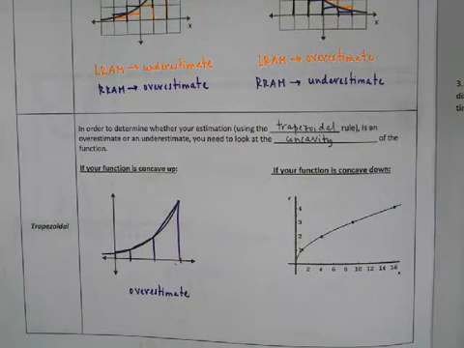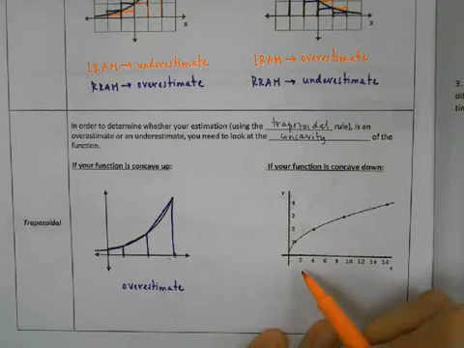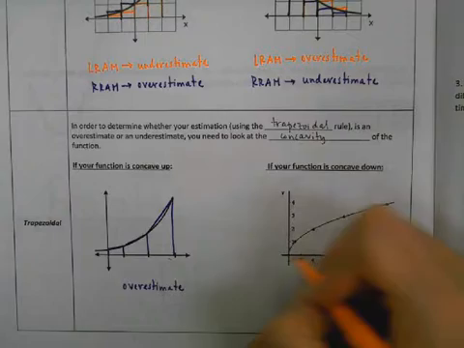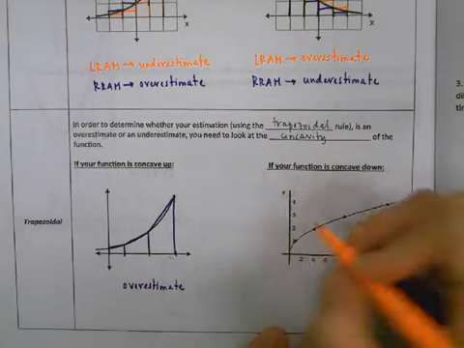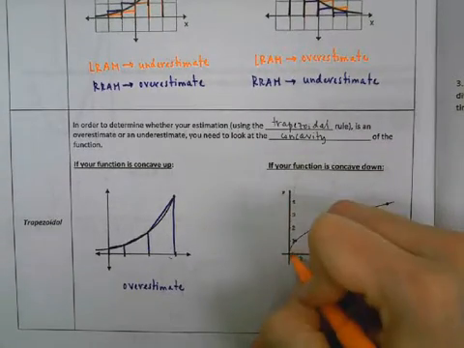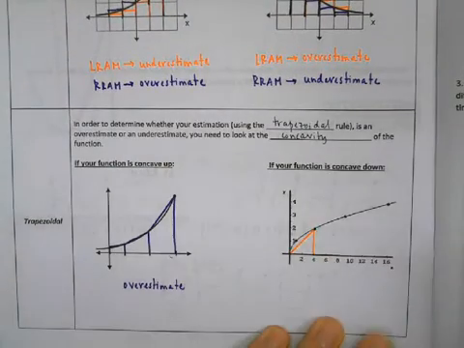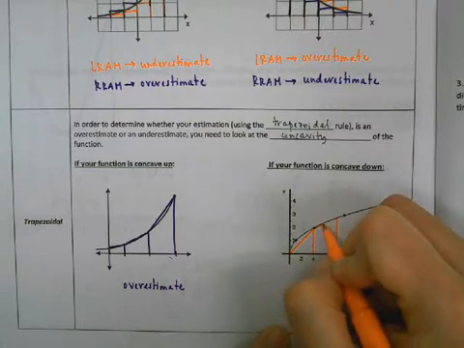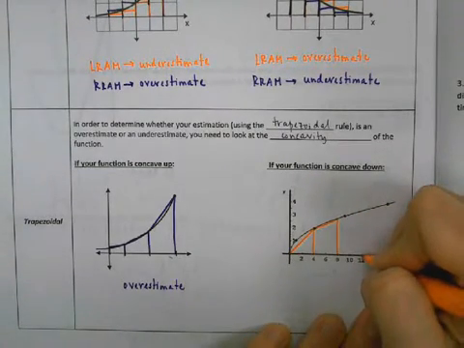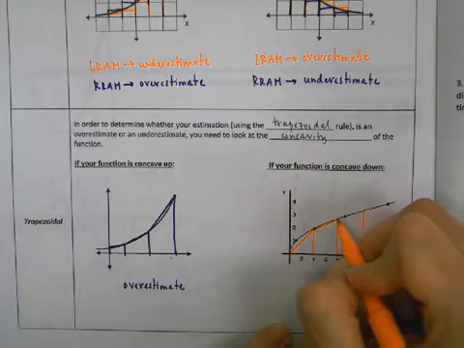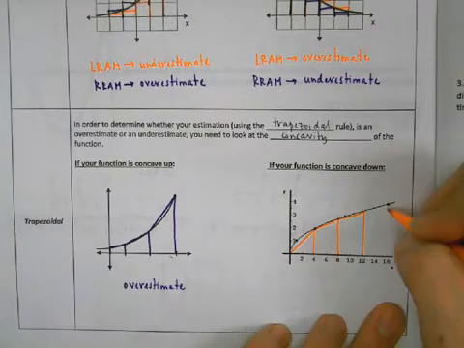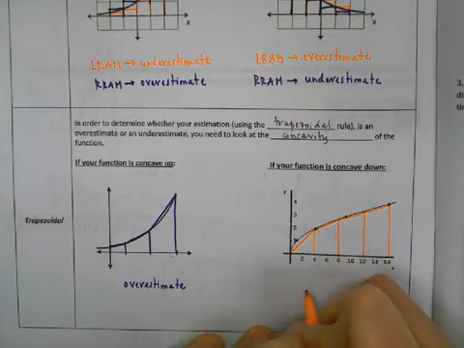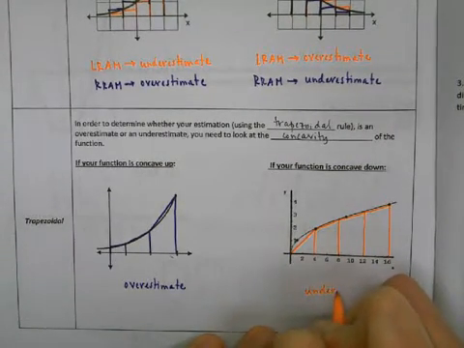Now, if we're concave down here, I'm going to use intervals of 4 just to make this a little easier to see. So if I go from 0 here to 4, this first one is going to be kind of a triangle. And then I'm going to go to 8 and connect. You can see here that when we're concave down, the trapezoidal rule is going to now give us an underestimate of that area.